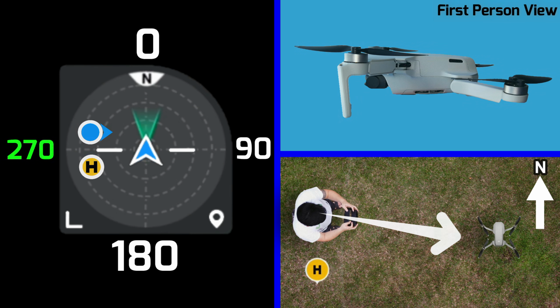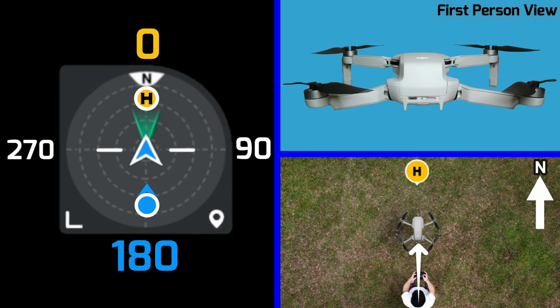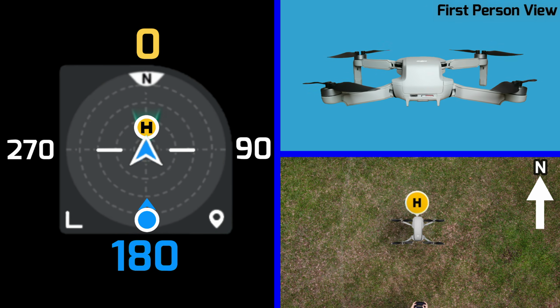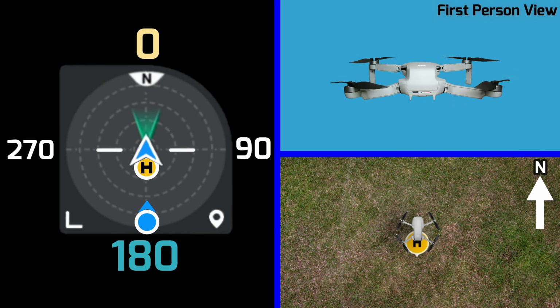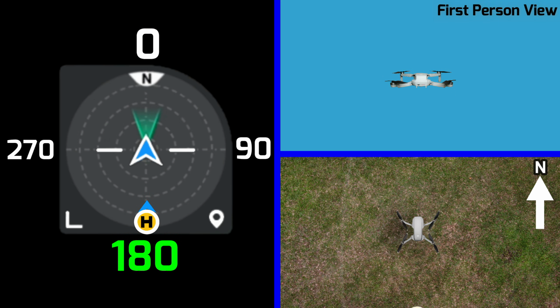When the home point is at 0 and the MDRC at 180, it means that we are looking at the rear of the aircraft and the home point will be slightly in front of the aircraft, which is not the same spot as the MDRC. But this will change when the aircraft flies forward, passing the home point, and after a certain distance, both the home point and MDRC will look like they are on the same spot.